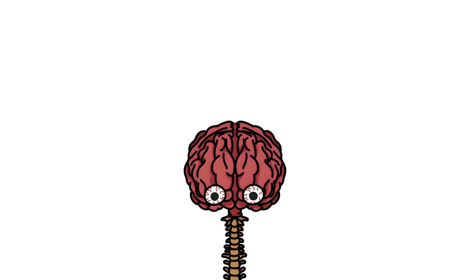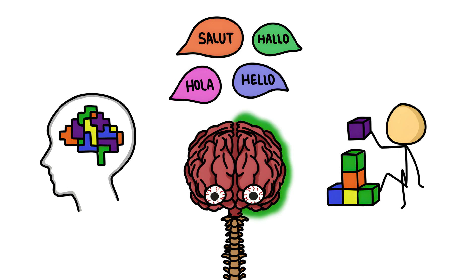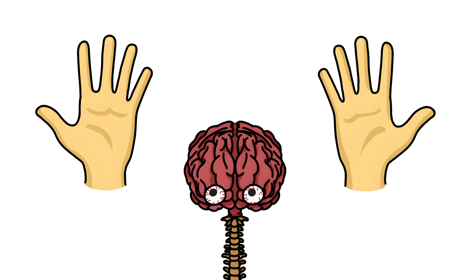Now, this is where it gets tricky. Stuff like logic, language, and even fine motor skills are determined by the left hemisphere. As a result, the right hand, which is controlled by the left hemisphere, becomes the dominant hand for writing, eating, waving, etc. So, our brains are the first culprits of favoritism.